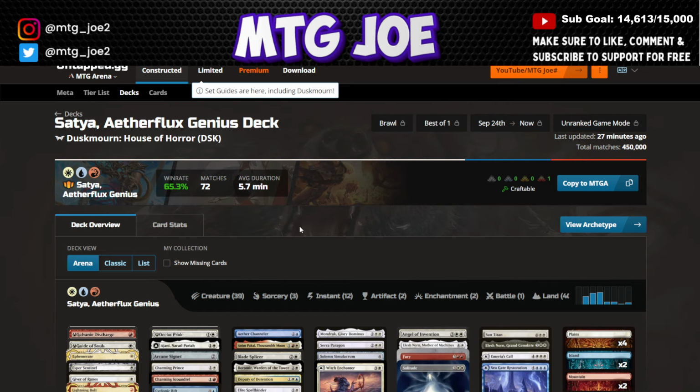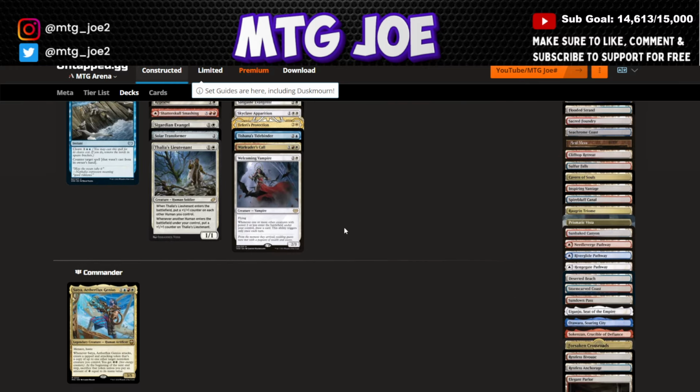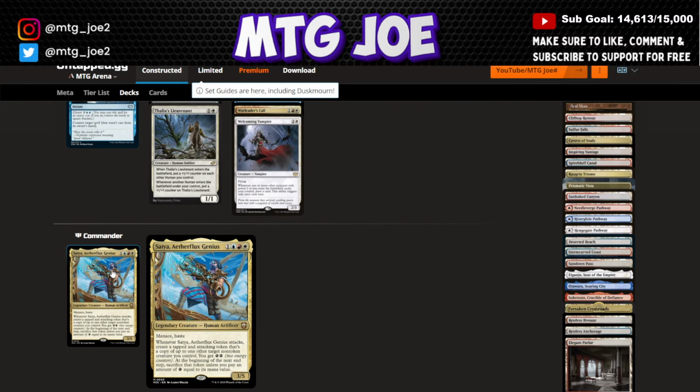Satya, Aetherflux Genius, 65% for a Jeskai, aggro-ish shell. So Satya is a 4 mana 3/5 with Menace and Haste. So this is an energy sub-themed deck. Whenever it attacks, you create a tapped and attacking token that's a copy of one other target non-token creature.